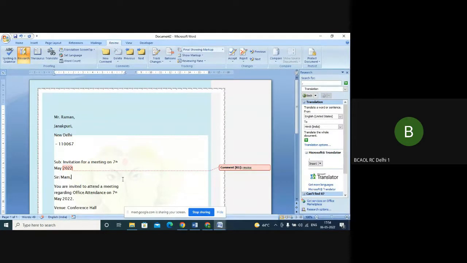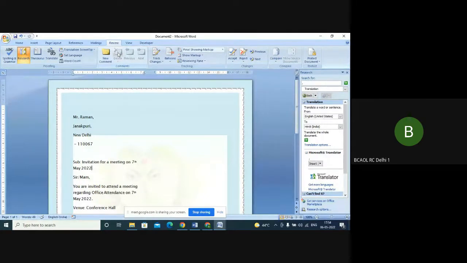Right. So you can add comments. Whatever portion you want, you can add comments there, so that the other person will know that here he is required to do something. So there can be multiple comments. You can go to previous and next comments if you have added more. You can also delete the comment. Right? If I want, I can delete the comment also. So that is there.